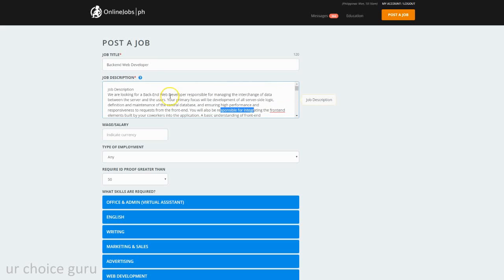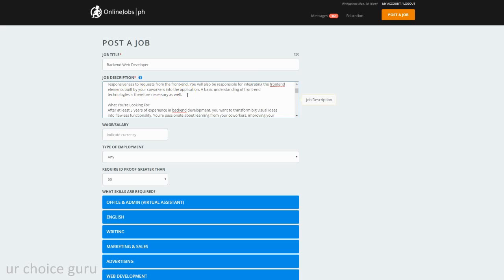And the job description right here basically explains that we need someone who's able to do back-end stuff, okay, back-end development, but still be able to communicate and collaborate with the front-end people, which means the designers, the people making the UI, the people who make things look pretty on the front end, as well as with customers, okay. Let's see here. Basic understanding of front-end technologies is therefore necessary as well.